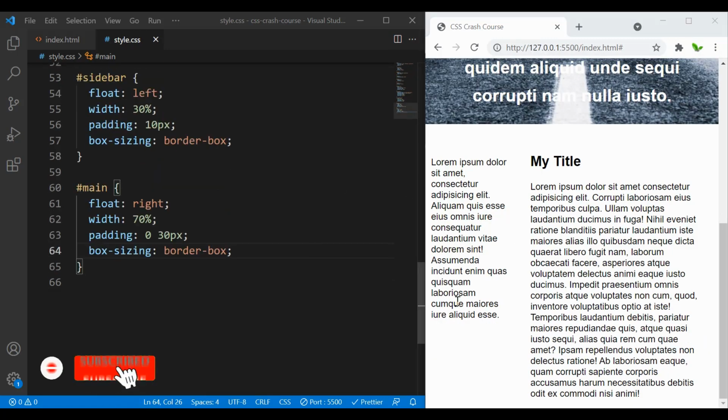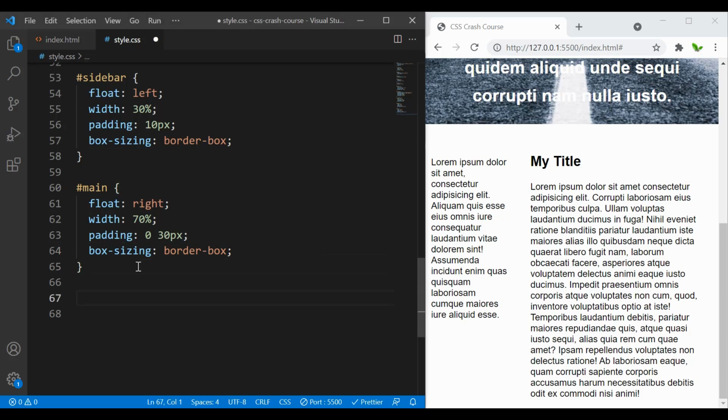Alright, so now let's imagine that here we have a small device, and I don't actually want to have it shown like this. So instead of having a sidebar on the left and the content on the right on the smaller devices, I want to have this main content go underneath. So this will be on top, this will be at the bottom. Alright, so how do I do it? Well, I can just use this one here.